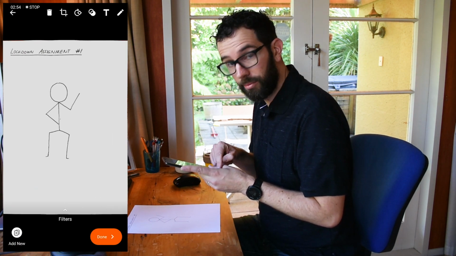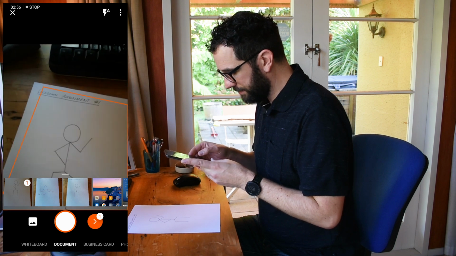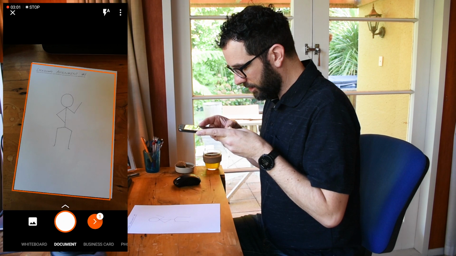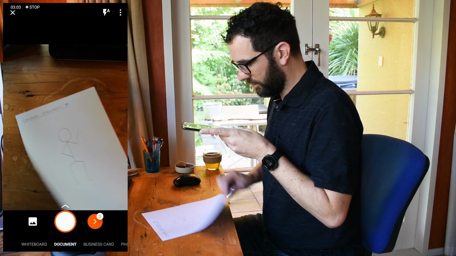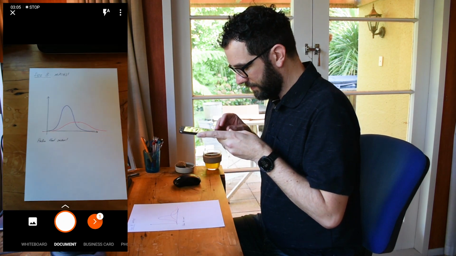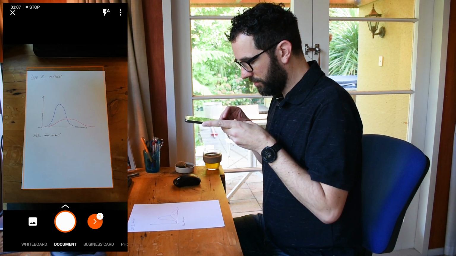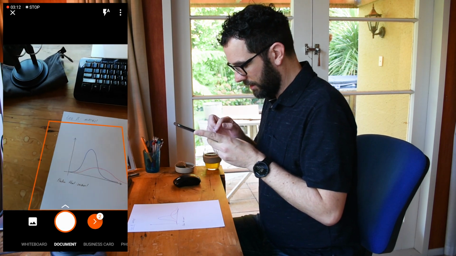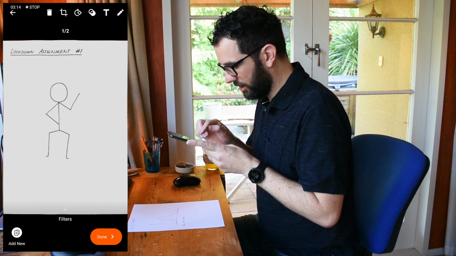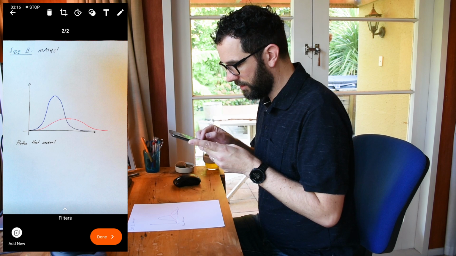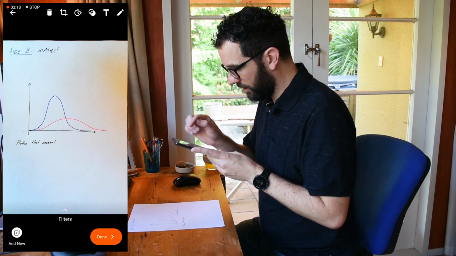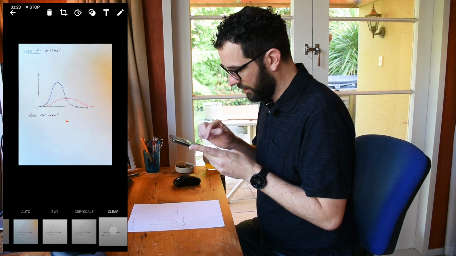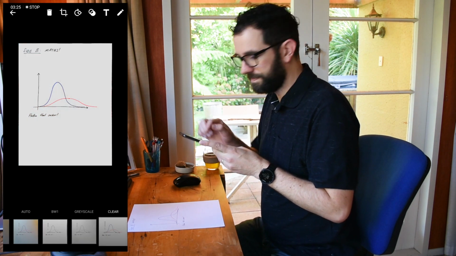So add new down the bottom left there. Let's me get another one. And again, I'm going to swipe that out of the way. Hover over the document. This time it's picked up the corners just fine. Better turn the paper over though. This time it's picked up the corners just fine, hopefully. There we go. Take my picture. And if I hit the orange arrow, I can go into the edit view again. It's got the corners right, that's good. The only thing I want to change this time is to again use that clear filter to take some of that mess out of the picture.